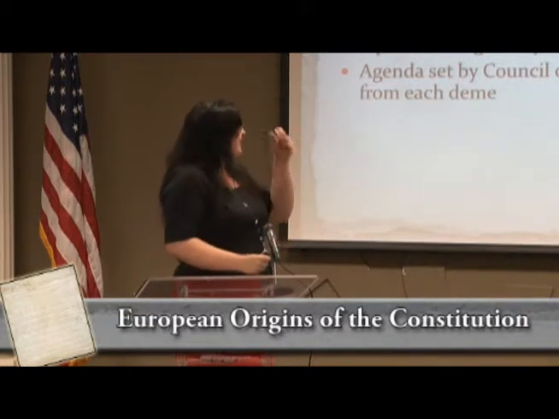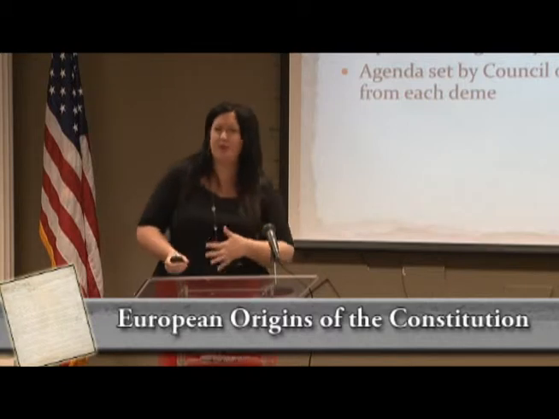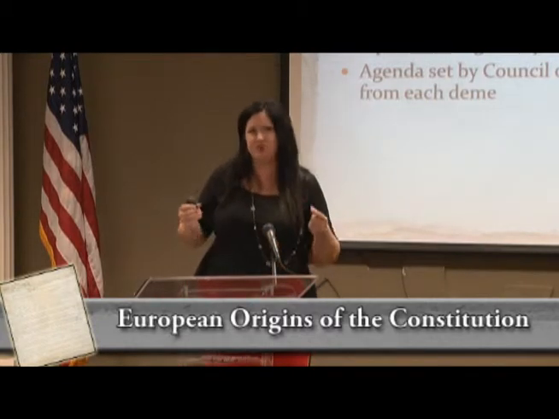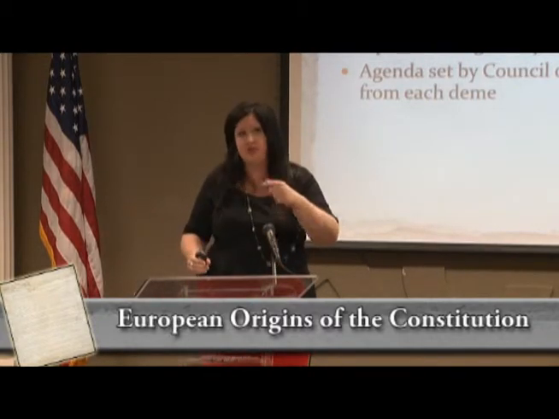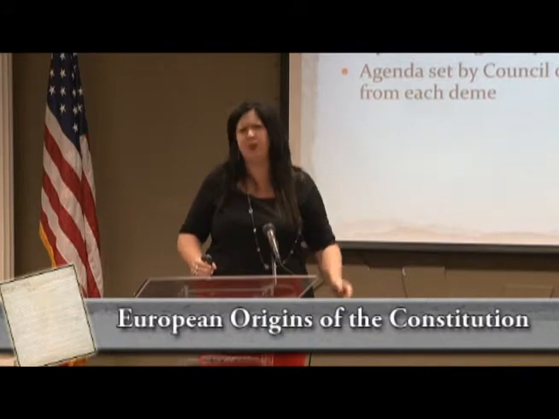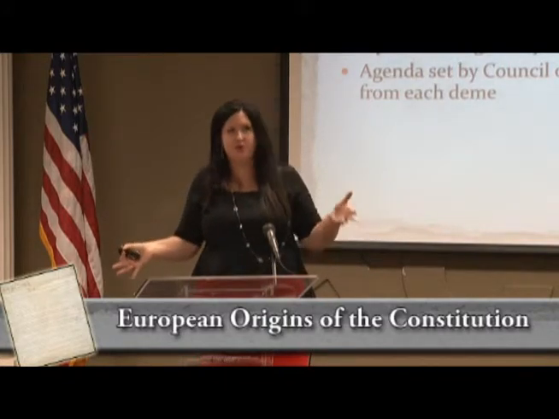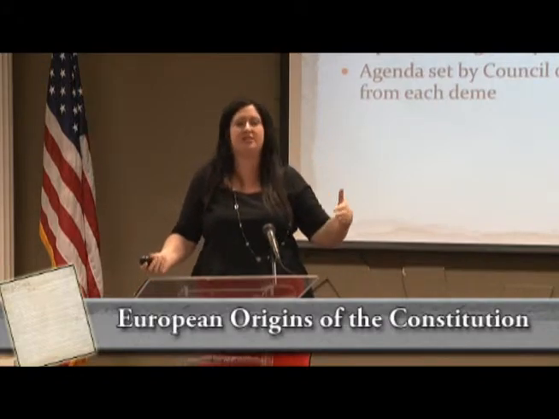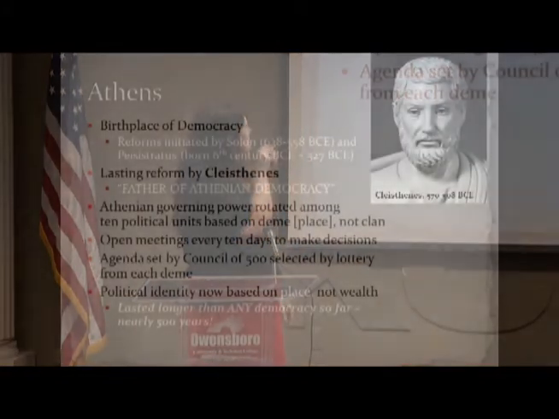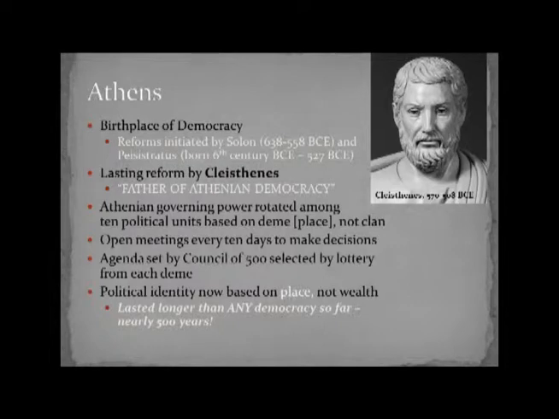But when Pisistratus died, his sons took over. He had one son by the name of Hippias who was self-interested and cruel and was eventually ousted with little help from nearby Sparta. So another power vacuum. Who's going to scramble for the top leadership position in Athens now? Well, this comes in the form of Cleisthenes, who is regarded as the father of Athenian democracy.